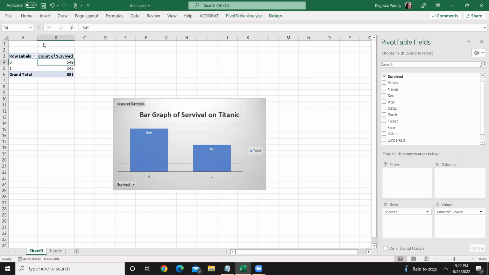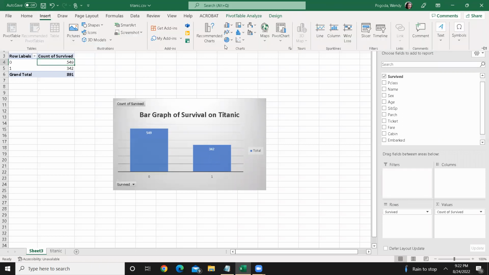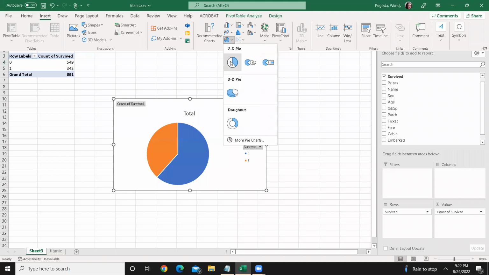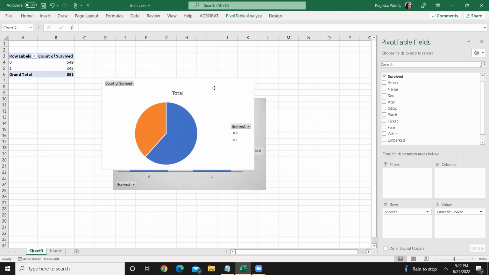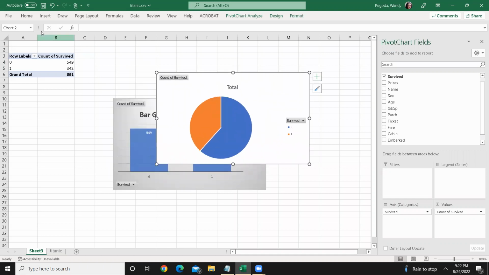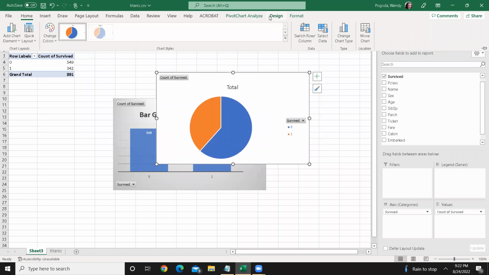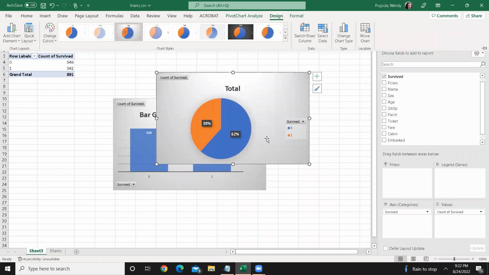If we want to create a pie chart, it's pretty much the same thing. Just click anywhere in your table, click on Insert, and select the pie chart option. And again, I usually pick the first one. Make sure you don't pick 3D pie charts because they can be a little misleading. And again, there's a lot of quick formatting options, which you find by clicking on Design. Like this one, I kind of like. It shows the percentages and the labels. Again, you can change the title as well.